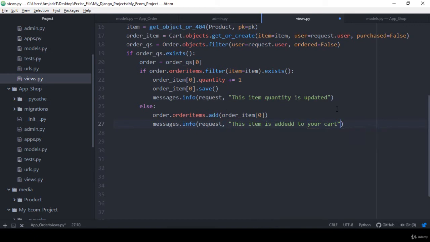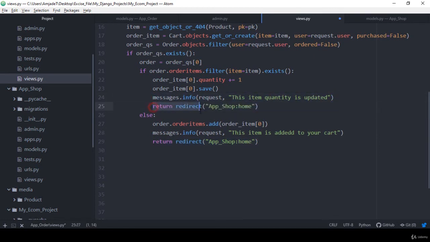So I just simply define that message, and when it should show this message, after that I want to redirect to some page. So better I just simply define the return redirect. With this return redirect I want to pass it to our home page. That means in our app shop, I have already created one route, that is our home. So here I pass it. And also when that portion is updated, after that I want to return it. That means the return redirect should go to our app shop home page.